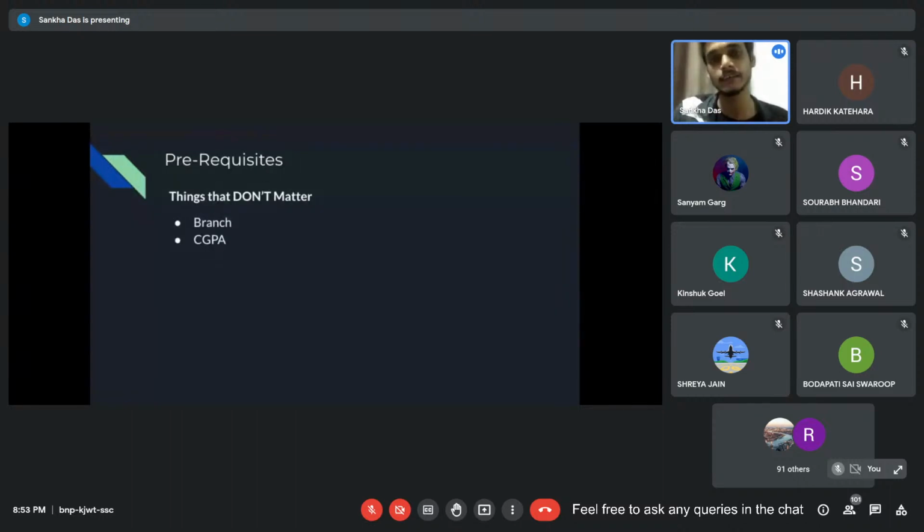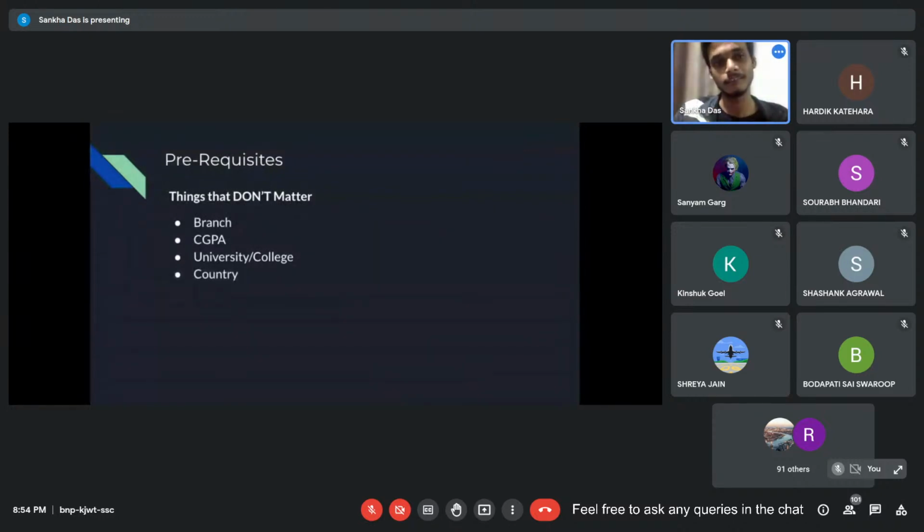Okay, skills related to coding, related to documentation. If they have those skills, they are good to go, right? Even a student from computer science can participate, a student from electrical engineering can participate, a student from a biological sciences background can participate. So branch isn't a restriction, neither is CGPA. University doesn't really matter as long as you have the required skill set. And since you people are Bitsians, you again won't be facing any issues.